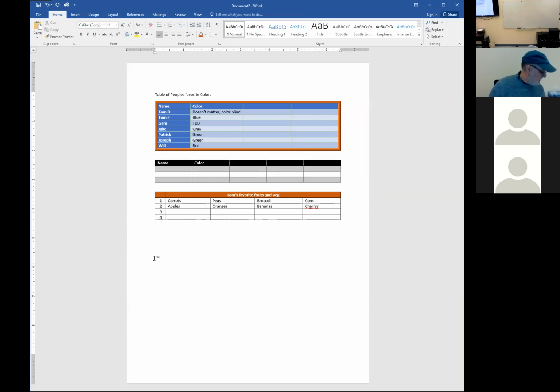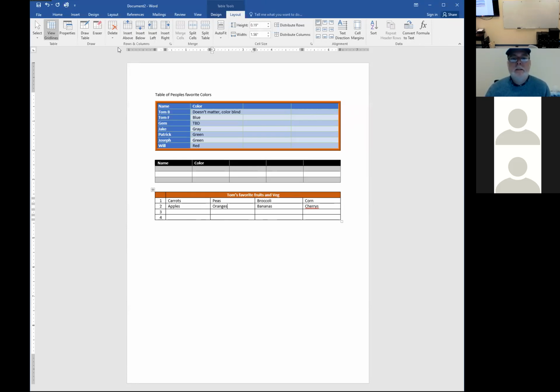What else we got here? You can always click in a table and do Control All. Oops, sorry, not twice. Oh no, never mind. Change the table layout. We talked about that a little bit. We're in a table here. We can go up to layout, and this is where it's another place to put rows and columns inserting. We can delete rows and columns.